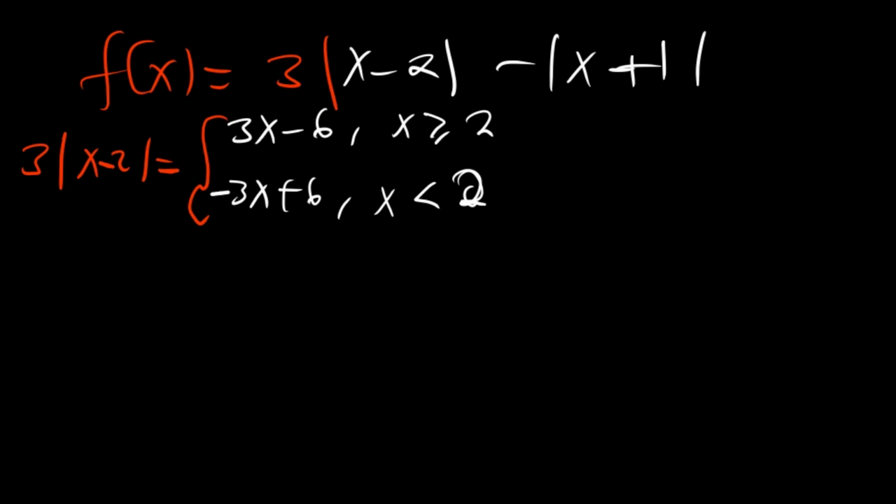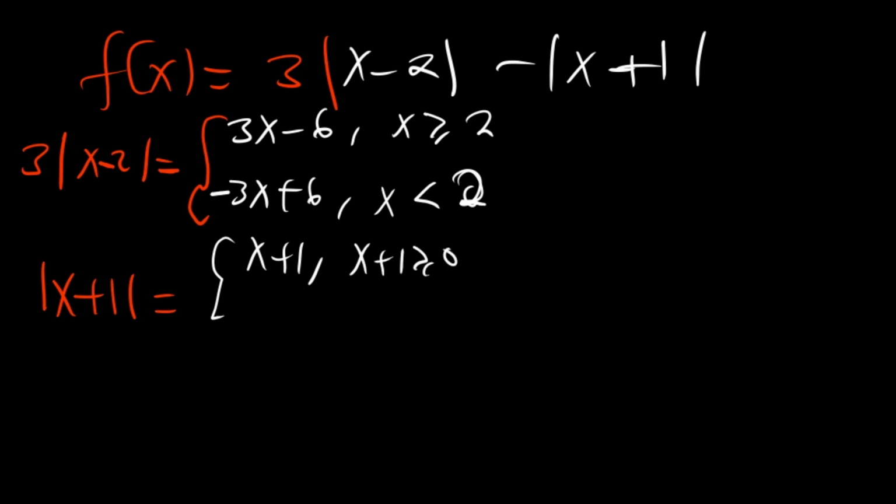You're not responding again. So x plus 1, I want to redefine that one. The positive part is that x plus 1 is greater than or equal to 0. The negative part will be negative x minus 1. I'm just doing it direct because I know that we have been doing this for some time now. I'm just multiplying this by a negative now, everything inside there by the negative. Negative times x is negative x. That's why here I also have negative. The condition is that the same guy less than 0. Okay?